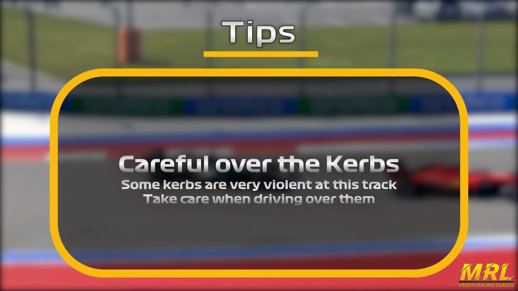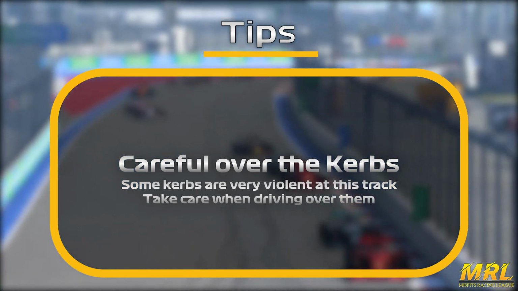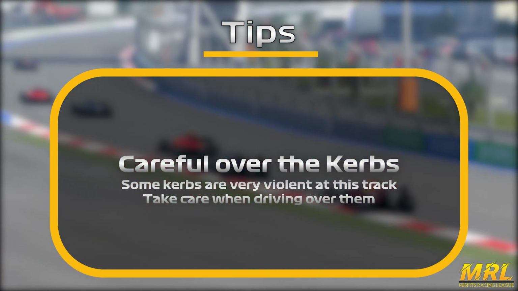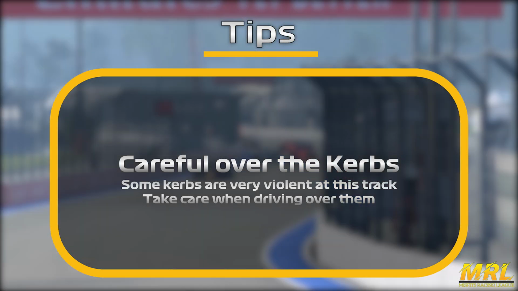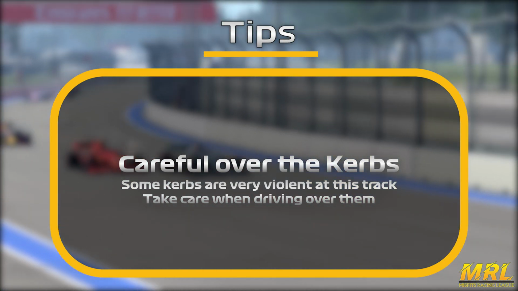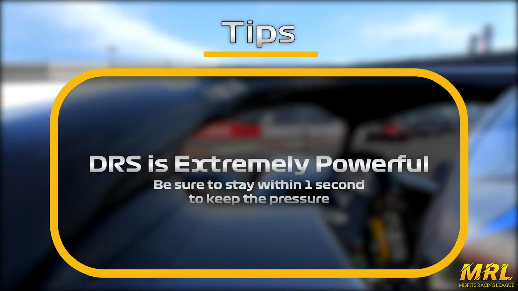Before we go, we would like to give you guys a few tips and tricks to help around this circuit. Take care over some of the curbs. While it is important to use as much of the track as possible, quite a few of the orange sausage curbs can easily flick your car into a spin if taken at the wrong angle. Curbs at particularly turns 8, 15 and 16 have caused issues in the past, so be sure to work on these corners during practice.